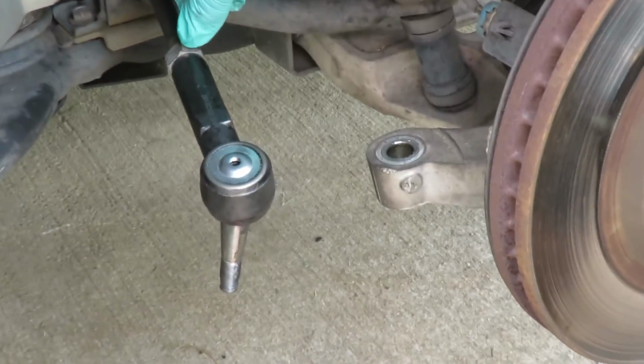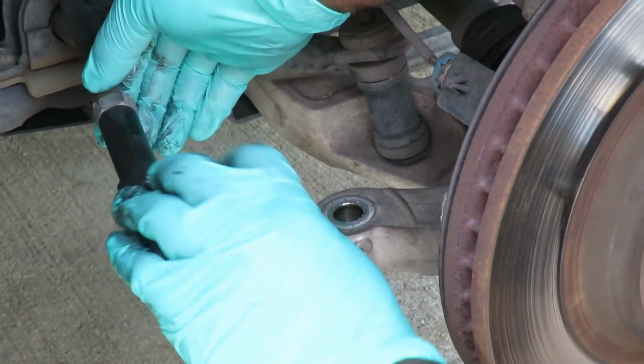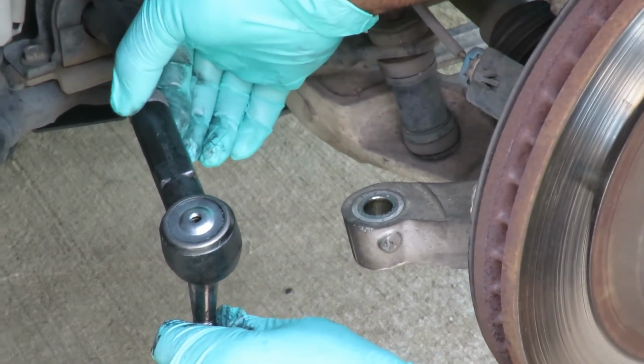All right, guys, we're almost up to the nut. So now what I'm going to do is keep turning it, and look at that, guys. That lines up perfectly right there. Because, well, wait a minute. If I go another way, it won't go all the way. So I know right there is perfect.